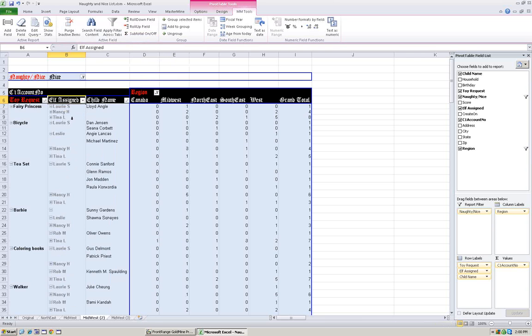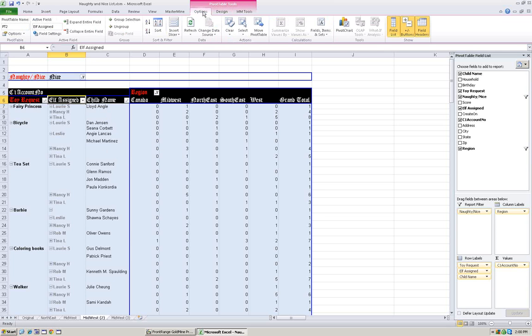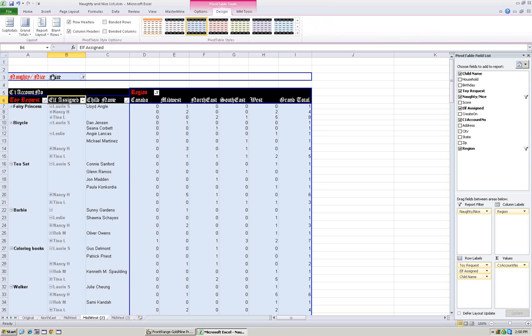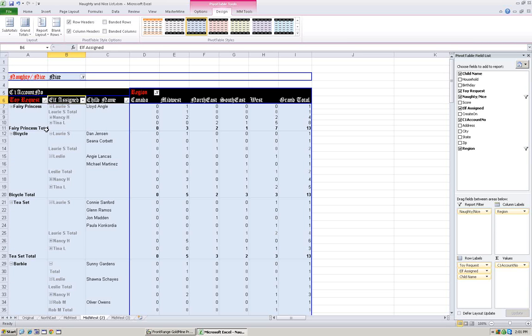And the other thing I want to say about that is, in your MasterMine preferences, in the preferences of the Create dialog, it is possible to set it so that all of your fields by default are not subtotaling, or all of them are. And finally, regarding subtotals, one last thing, that is one of your choices under the Design menu as well, where you can, en masse, turn off all the subtotals for the whole pivot table, or turn them back on. Show all the subtotals, and in this case, put them at the bottom of the group. And all that did was turn it on for one of them. No, excuse me, it did turn it on for all of them.